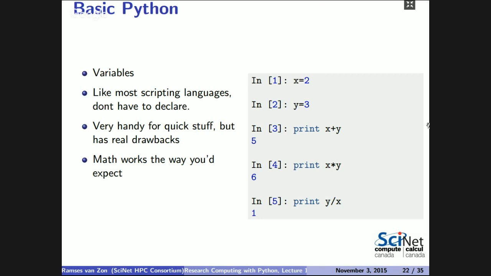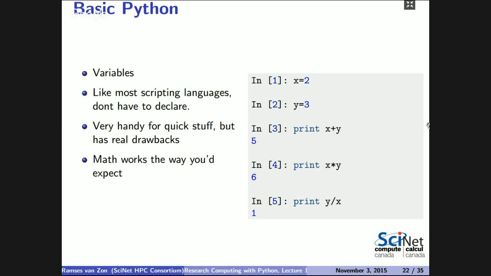The In is your command, and then Out is when something comes out. Nothing comes out from an assignment. It just happens. If I typed in 2, it would give me 2 back. If I give an expression, it gives me the value of the expression back. If I give a command, like an assignment, that doesn't have a value. It's just something that is done. So that's why nothing gets printed.